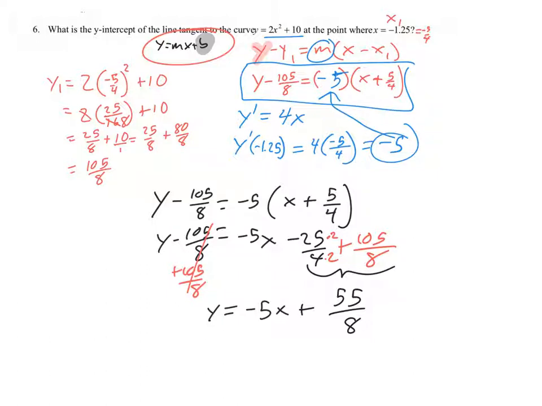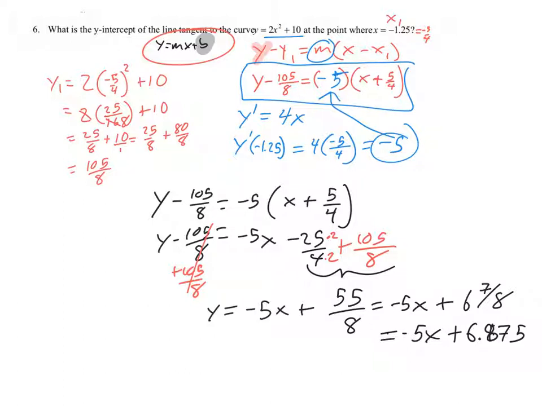So that's 55/8. Okay, now if I wanted to convert all this back to a decimal, just do 55 divided by 8. So that's the same thing as negative 5x plus, let's see, 8 goes into 56 7 times. So it would be 6 and 7/8. And then I don't know what that is as a decimal. Let's see, I think it's 0.125. So you could also write it as negative 5x plus 6.875.